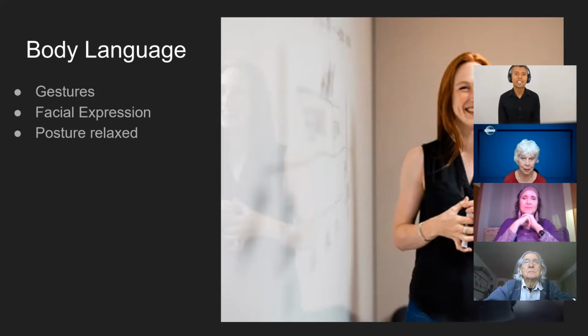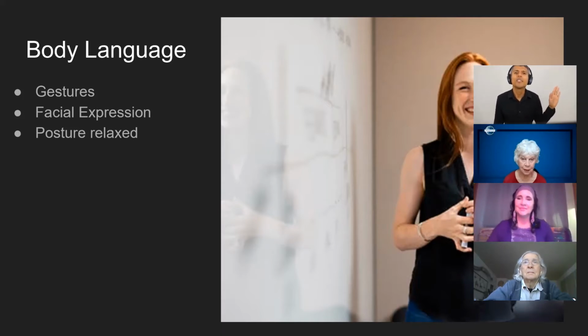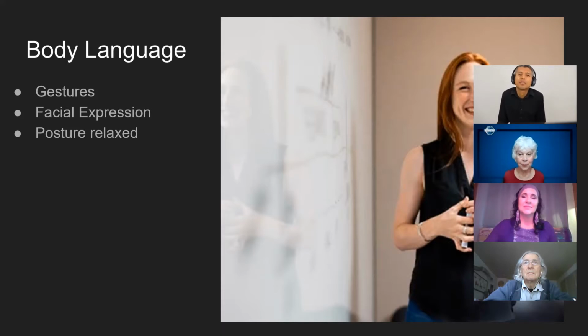Posture. Our posture has to be relaxed. I'll give you an example. I was doing a TLI promotion video. I spent 6 hours recording a 1-minute video. When I showed it to my friend Margaret, the first thing she said was, "Oh, your arms are very stiff." If I'm very stiff, the audience will not be able to connect with me. So we have to be relaxed, and that makes it easy for the audience to receive us.